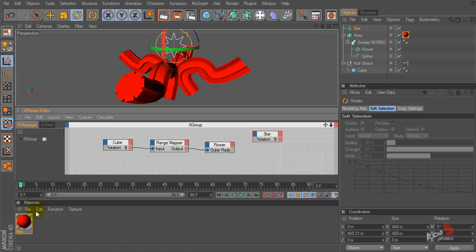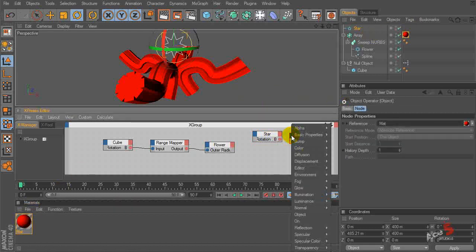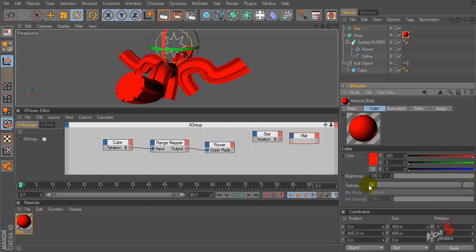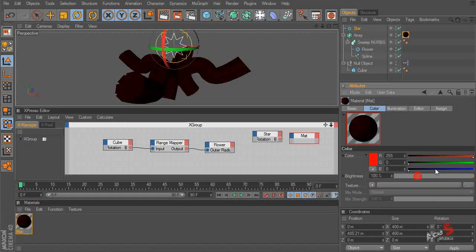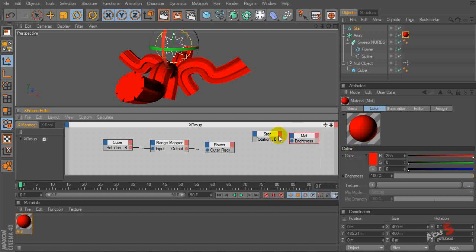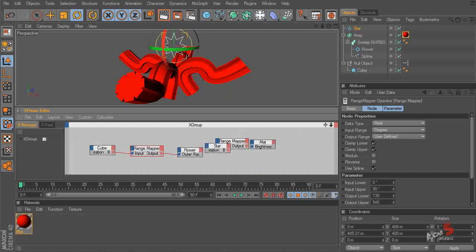And then we're going to get this material, and we're going to drag it in here. And we're going to go color, because in our material it's under color, the tab here. And then we're going to adjust this brightness, so it goes from black to red. Color, brightness. And we're going to obviously need a range mapper, so just control and click and drag this thing. Also, to move around this viewport, it's just like the Cinema 4D viewport. You Alt and middle click to move around, Alt and right click to zoom in and out.